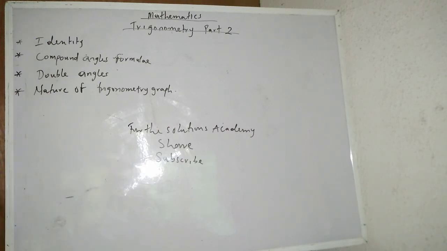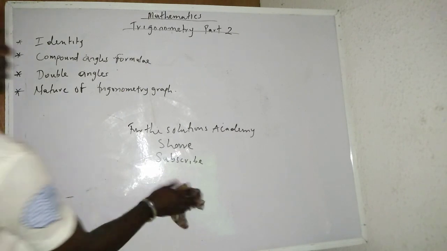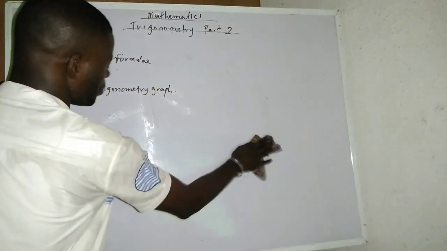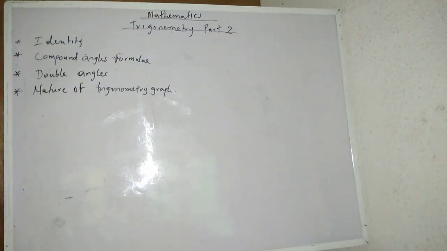Further Solutions Academy. Okay, in this video, I want to be walking you through Trigonometry Part 2. We have done Part 1 in the previous video, where we talked about special angles, how to use some logic to solve them, and the logic behind that. We also talked about complementary angles and so on. In this video, I want to walk you through all of this.